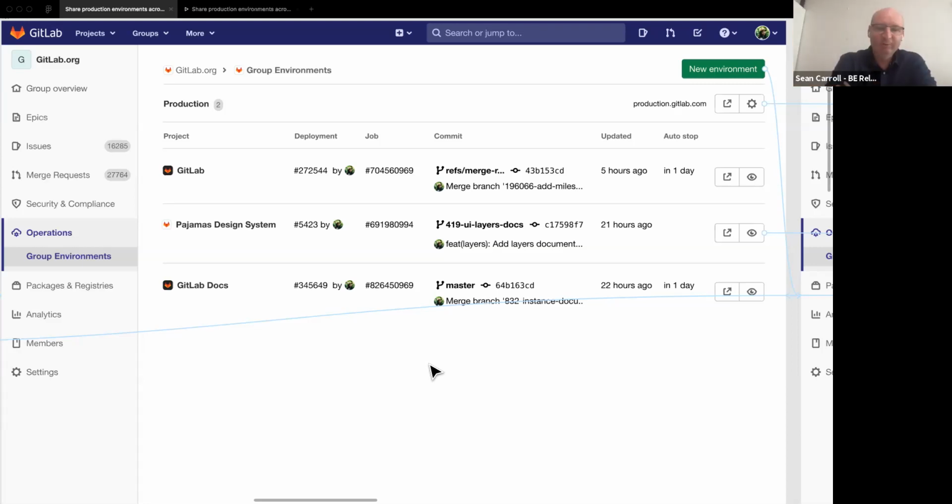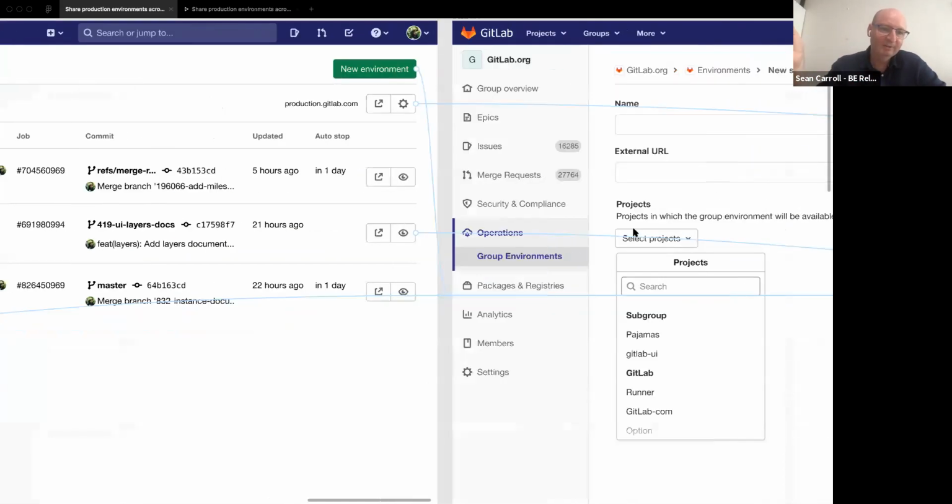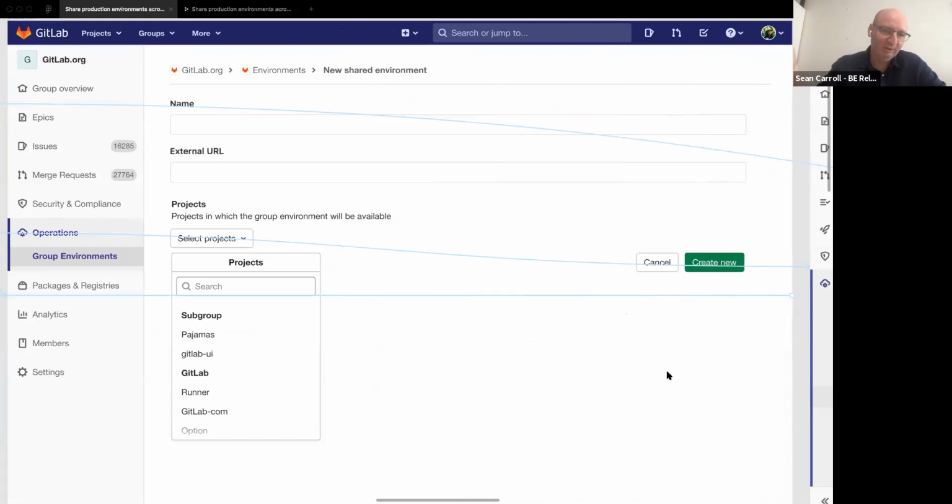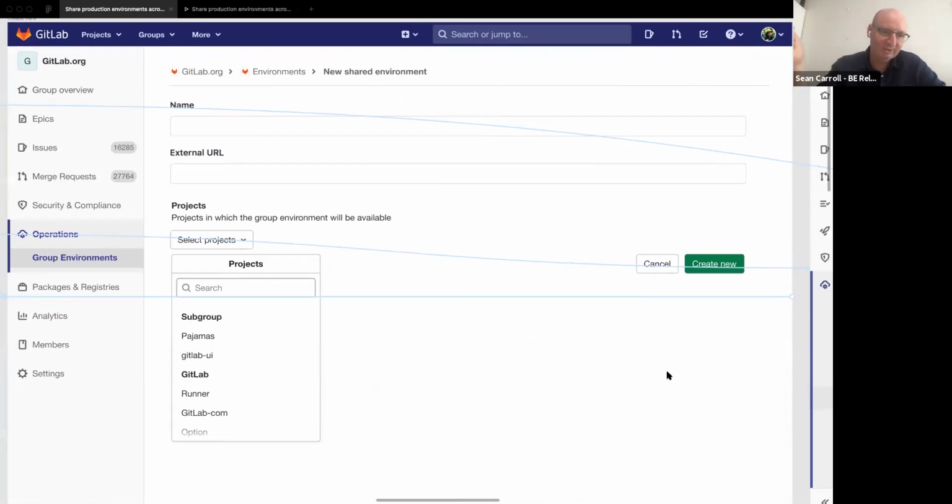Well, if we start with focusing on the minimum, a single environment, production, is going to be the one that's interesting. So I guess in the settings in our first version, we might just have the possibility of adding a single URL. It would then go and get whatever is attached to that URL. And then as customers ask for it, we could start looking at staging and other environments.